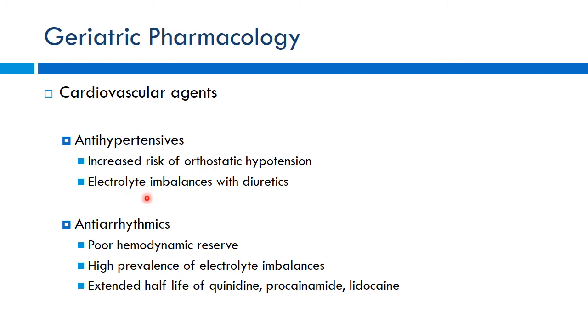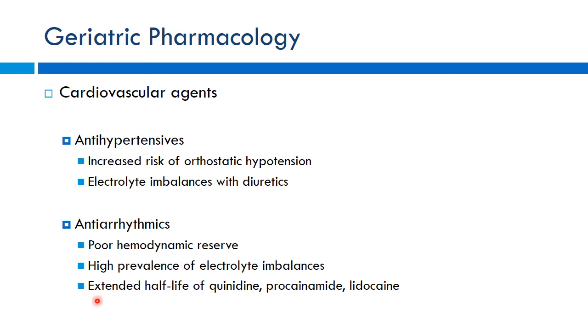They can also have a lot of electrolyte imbalances with diuretics. This can be really problematic, especially from the standpoint of potassium. They end up losing a lot of potassium. That can affect their heart function, can lead to having arrhythmias, right? So we don't want that to occur. And especially if they're on antiarrhythmics as well, mainly because if they end up developing arrhythmia, they have really poor hemodynamic reserves, so they're more likely to have a syncopal episode or pass out secondary to this.